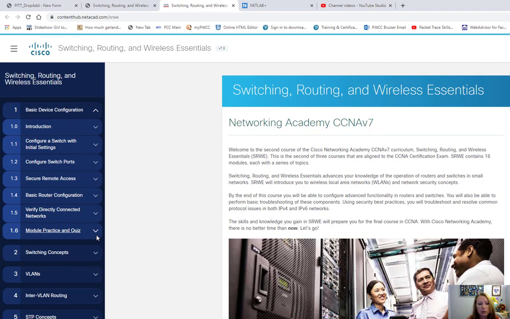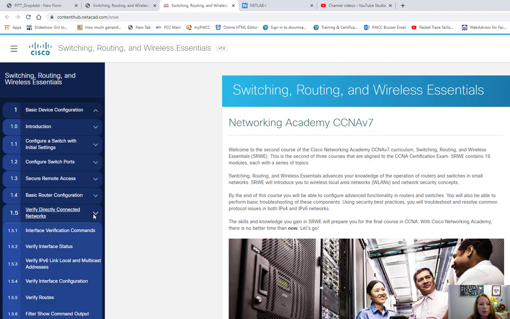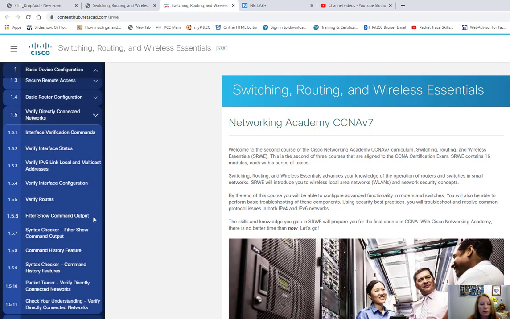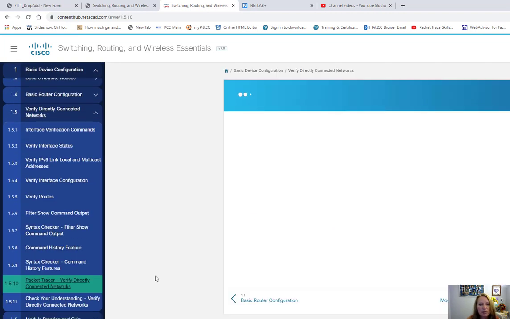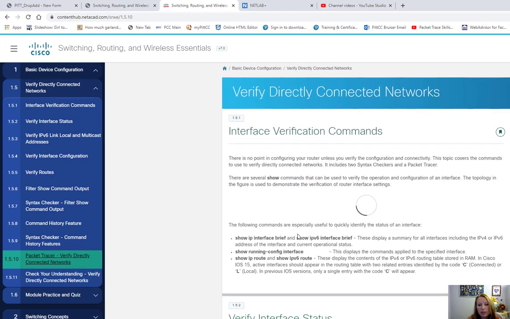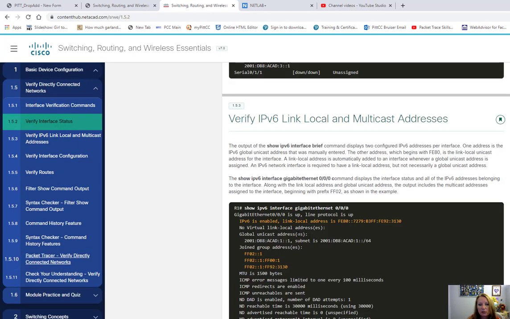One of the things you'll notice is that you do have quizzes at the end of each chapter, but you don't have the overall exam like you're used to. Those will be done in groups. So that's changed quite a bit. The other thing I was going to mention is that if I go down to one of your packet tracers, for example, it does look a little bit different.